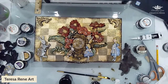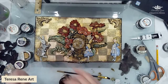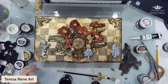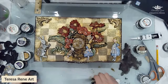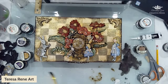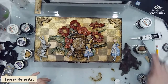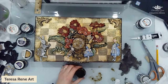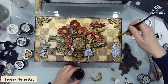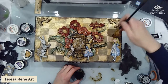All right. And we give this guy a little more eye detail. What else do you think we need? Maybe a bit at the top of the big Alice. Let's put a little bit at the top of the big Alice. Let's come in and make that nice and shadowy behind her.